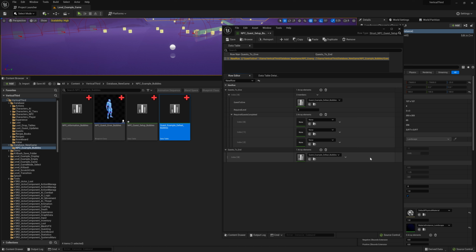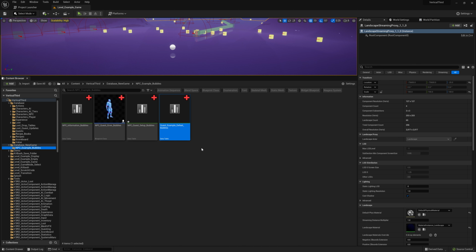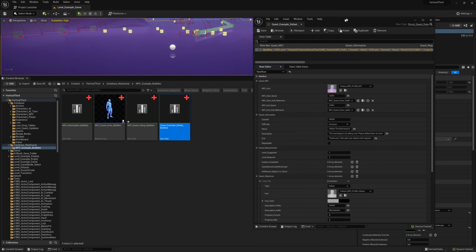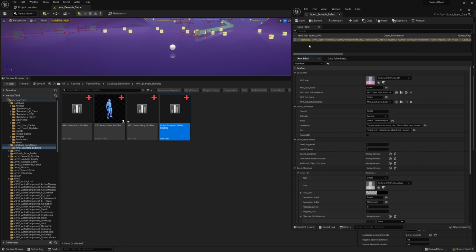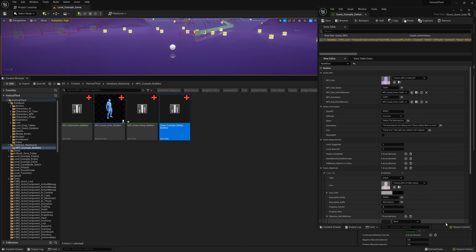You could, however, exclude this and then add the defeat quest to a different NPC's quest setup. That way the player would have to travel to that NPC to turn it in. Let's delete these pre-required quests for now, and then we can close the window. Let's double click the defeat quest to open it. You might need to resize and reposition the window.